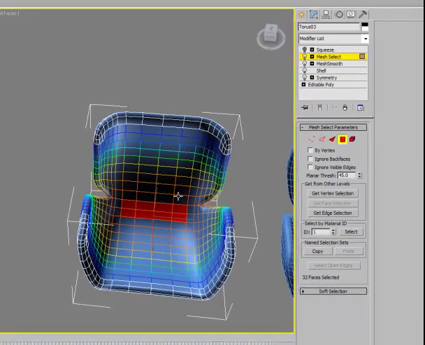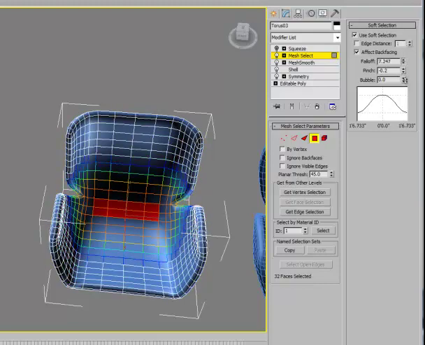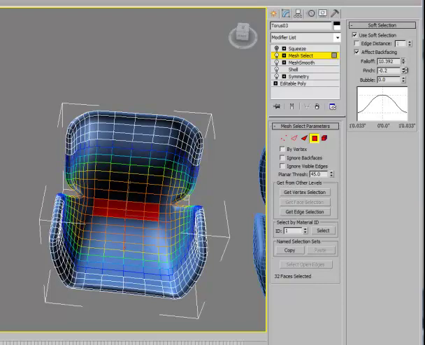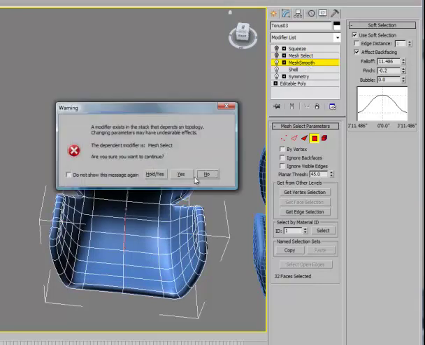So also notice that this has a fall off to it. And if I roll out the soft selection of the interface, you'll see that I've adjusted a fall off. So the impact of the squeeze is not just on a few polygons, but it slowly tapers off over the length and width of the chair. Okay, so soft selection is on, and I'm affecting back facing, so all of the selected items are being squeezed in this area, and slowly the squeeze dissipates until we get to this white area where the squeeze is not impacting it at all. I'll go ahead and turn that off, and below that we have a mesh smooth.